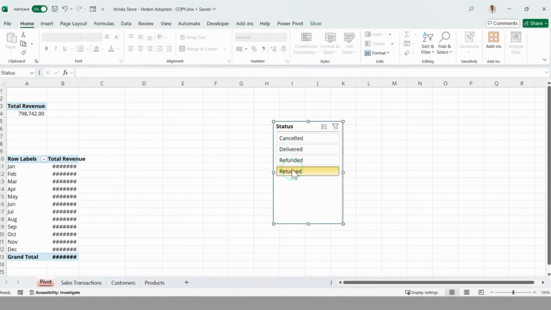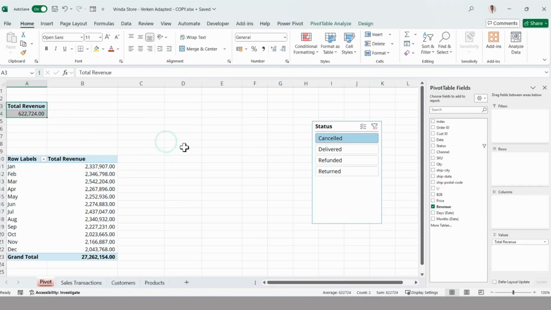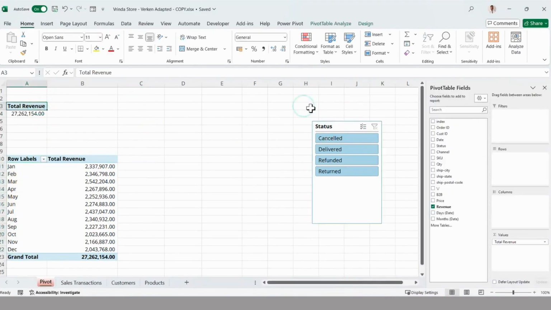All right. Now, I think that it would be very nice if the moment I click here, the information is also being filtered. Because currently, this filter is only applying to our total revenue, which is fine. So if I cancel everything here, we get the total. If I filter for returned, we get, I can hold down the control key and select multiple fields. All right. And that gives me these three. Okay. So the task we have here is to connect this pivot slicer to this. Currently, it's only connected to the first one. So how do we do that?